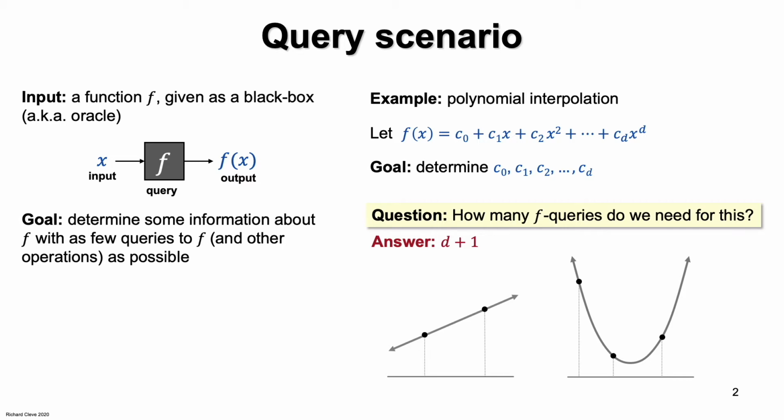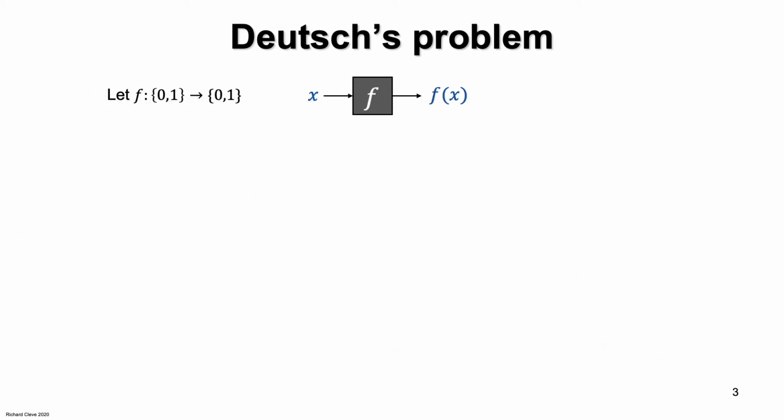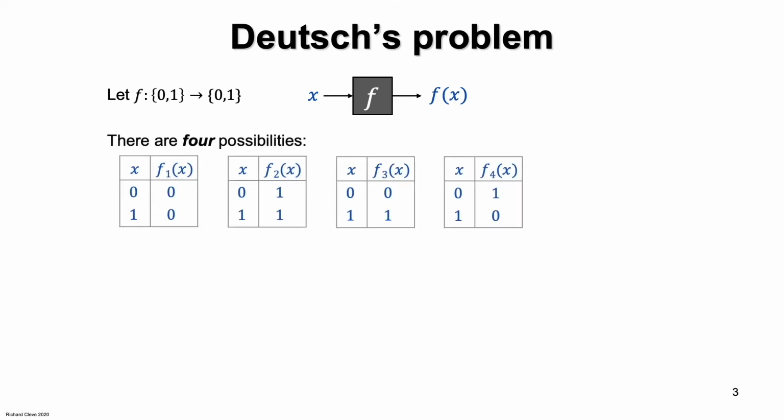We're going to consider problems like this, but for functions over binary strings. The first problem that we'll consider involves functions that map 1 bit to 1 bit. In fact, there are 4 such functions, and here are the truth tables of each of them. The first function is 0 everywhere. For any input bit, the output bit is 0.